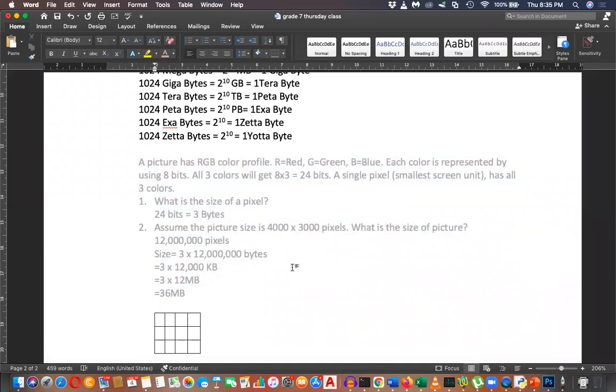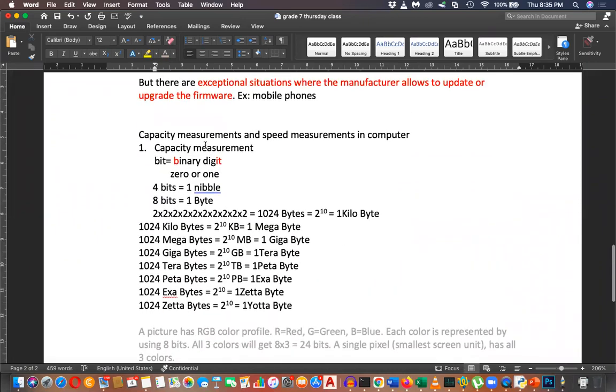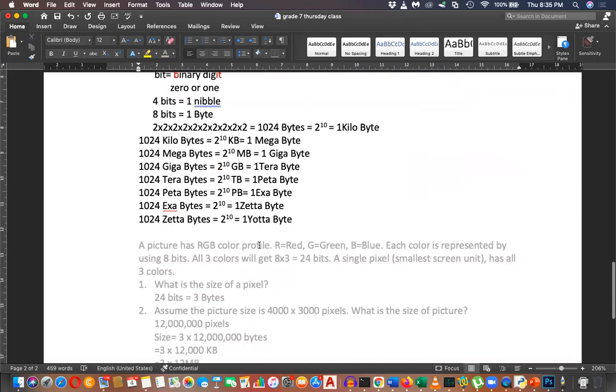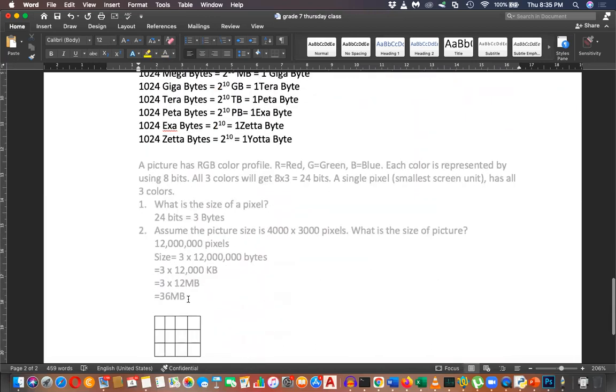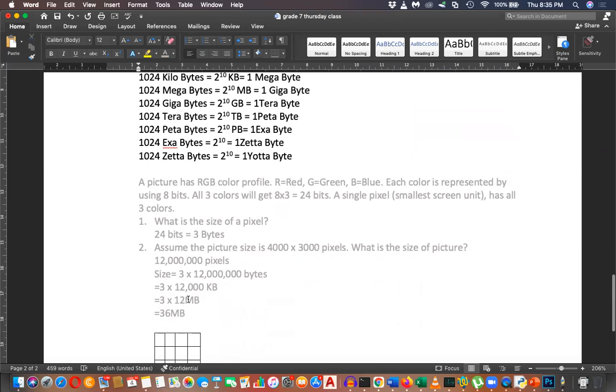This is not for you, but this is how it really happens in the computer world. So everything has a size. The size is calculated based on these bytes. That's what you want to understand. Lesson today: everything in your computer has a size. Size is measured in bits, bytes, kilobytes, megabytes, and terabytes. So we saw how the size of a picture is taken, but that is not related to this.